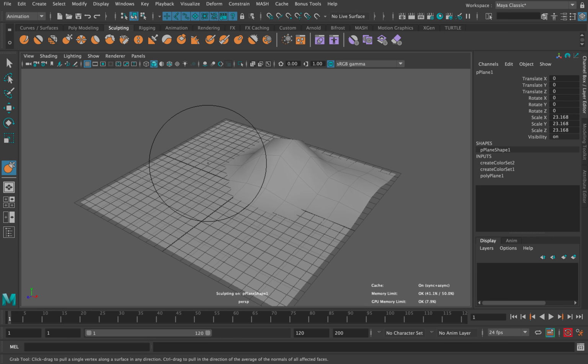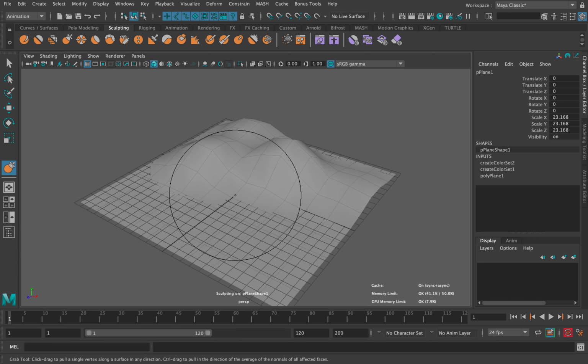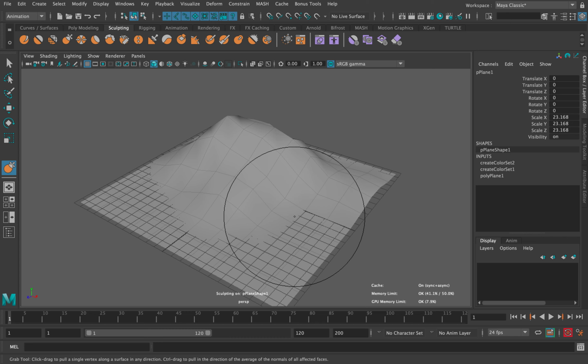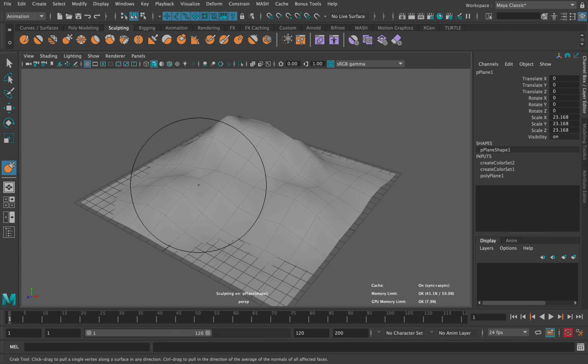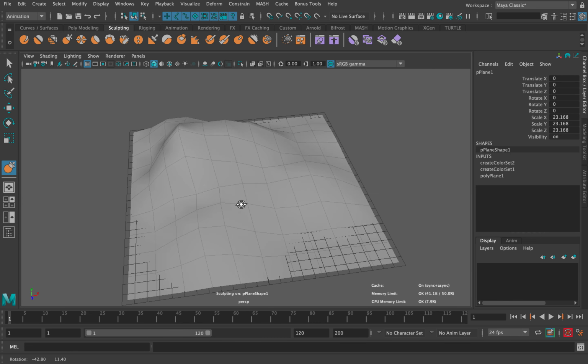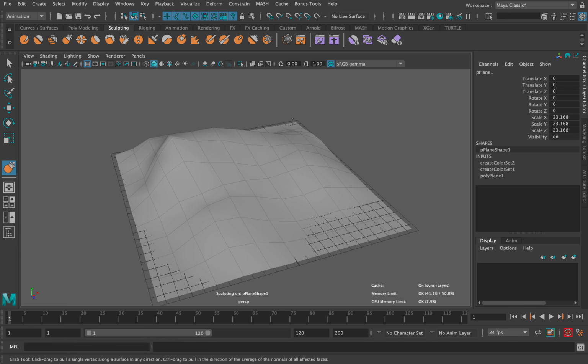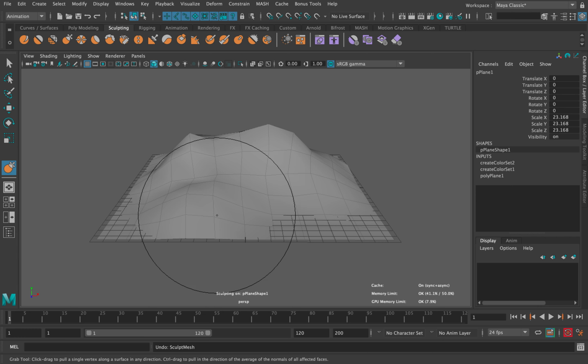Then I'm going to quickly sculpt some sort of terrain, maybe like that. Let's see.